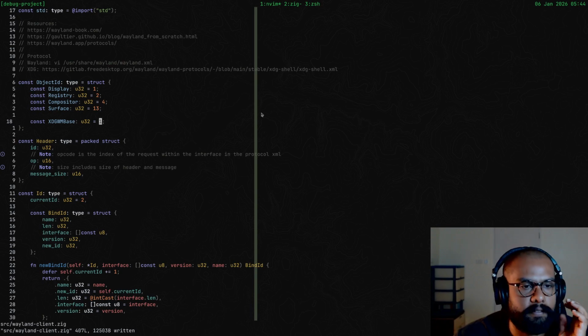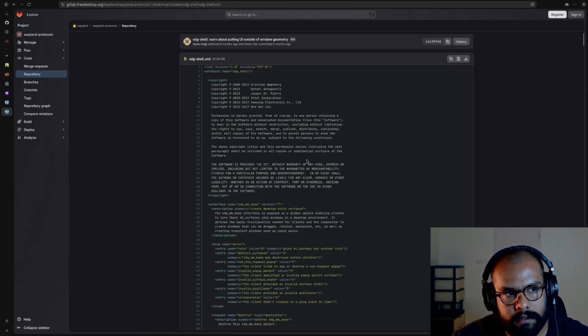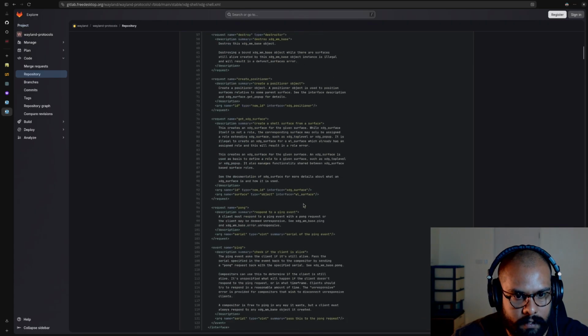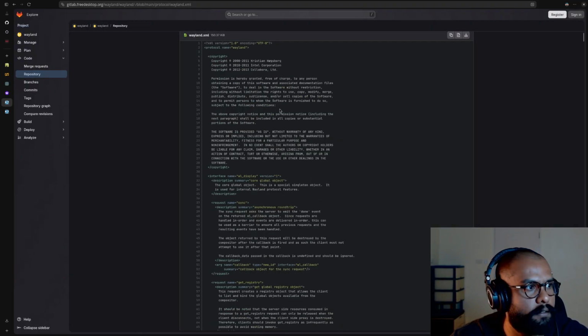Let me check if I understand object IDs correctly. As far as I understand, object IDs are basically the interface position within the XML. Like this is object ID 1 and this is object ID 2. Because no, I think it is, right?